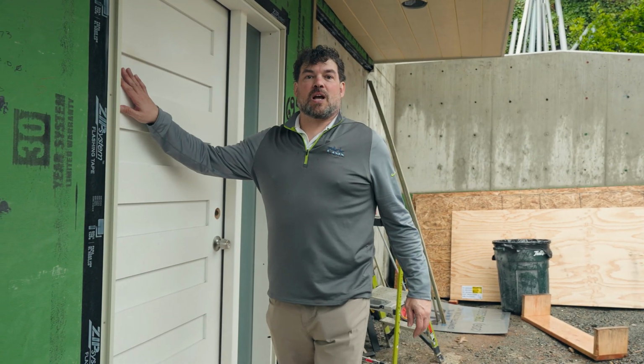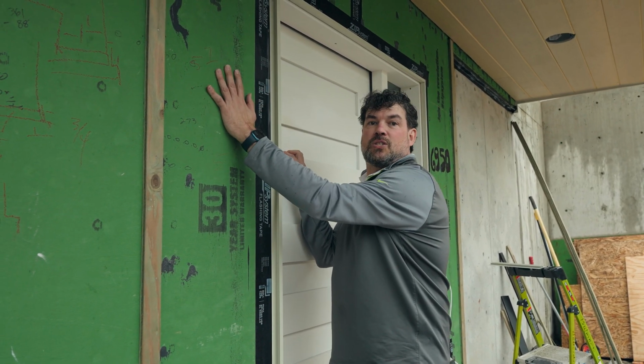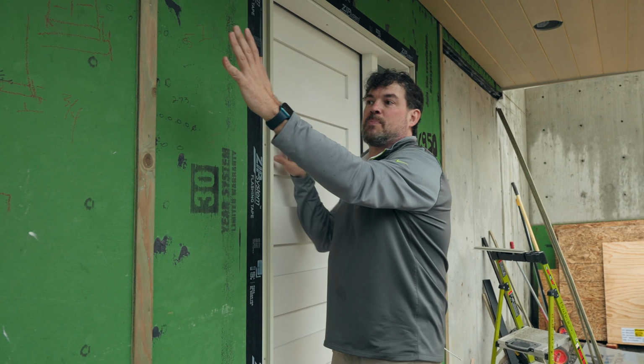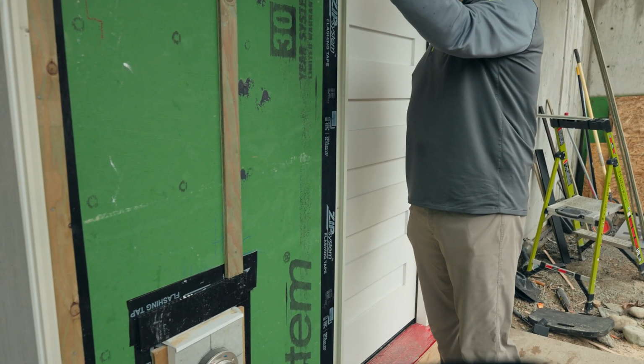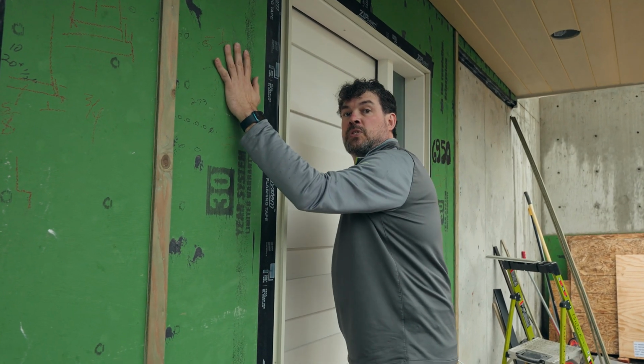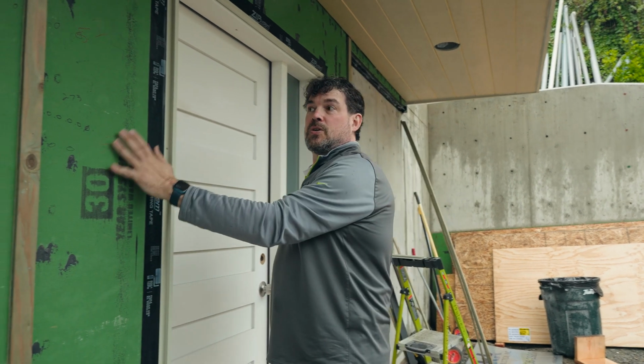All right, a couple of things that we want to talk about before we go into the house is with our exterior structure. We've used a 7/16 zip sheathing, and on top of that, we installed a furring strip and a core vent to allow for breathing in between our sheathing and our siding. For siding, we've used James Hardie product, both the Artisan series and the panels. And the reason we use Hardie is for its fire rating. The city of Mercer Island requires homes to be sided in non-combustible materials if they're in difficult areas. And we are in a difficult area, so we're installing James Hardie throughout the entire home.